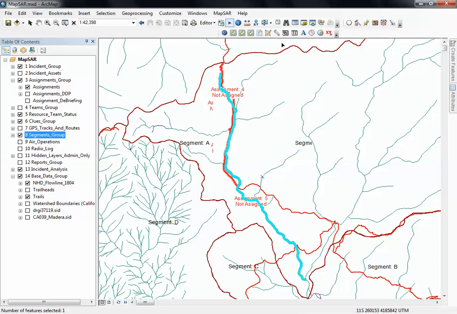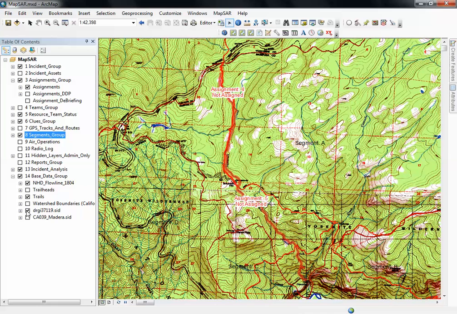So we'll go through that again because it's quite a lot of pieces. Essentially what we're doing is we're selecting a feature, and this just happens to be a stream. It could be a trail, it could be a road, it could be any linear feature. I'll turn the map on again so you can see. So here's our drainage that we want to search. I'm just going to hold the shift key down. It's just so I can select multiple chunks of this drainage. So that's a search assignment that I now want a team to do.